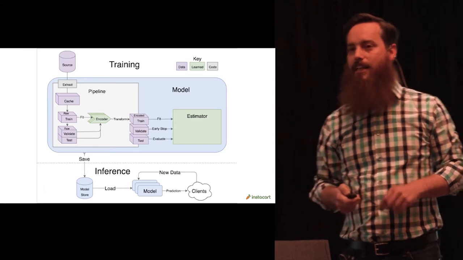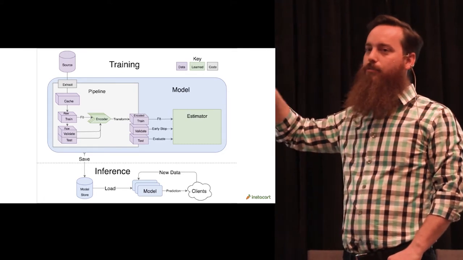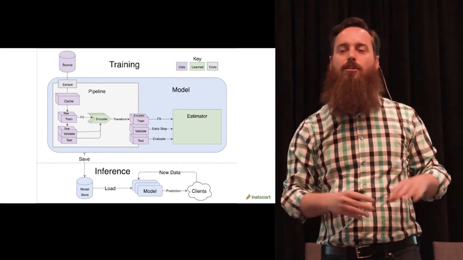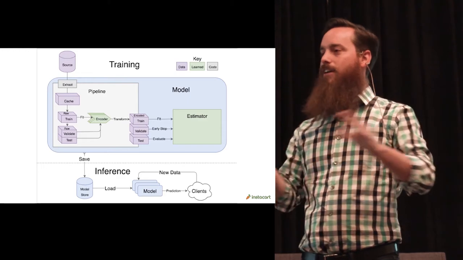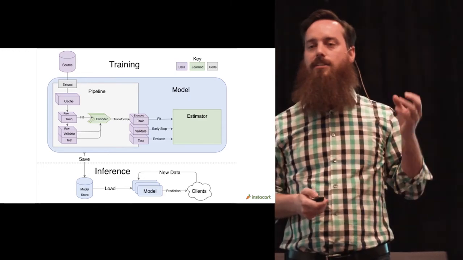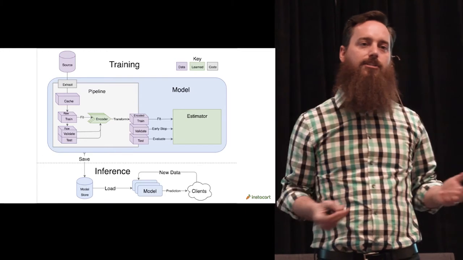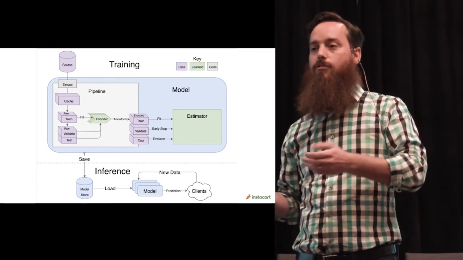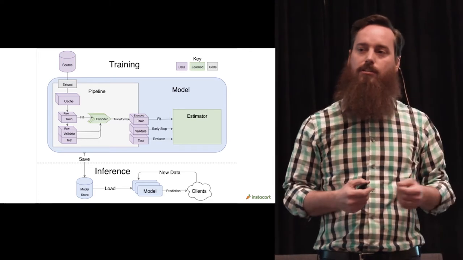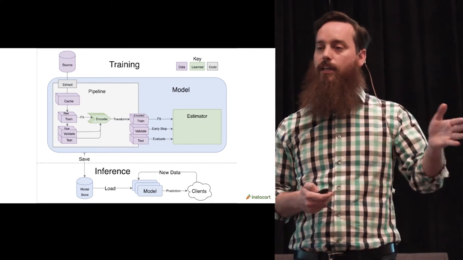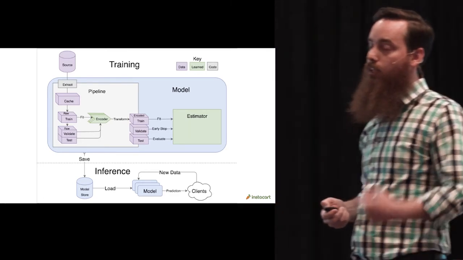Speaking of inference, that's the next slide. So this is great. We've got a model and we've saved it to our hard drive or to S3 or somewhere. The whole point of having a model is having a service that runs in production that the rest of your application can call and make predictions, so that when an order is created, we can make an API call to this model, we can predict whether it's going to be fraudulent or not, and we can take some action in the application at runtime in real time.